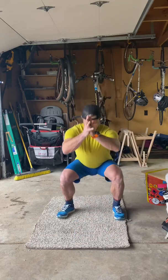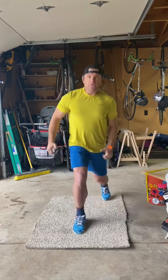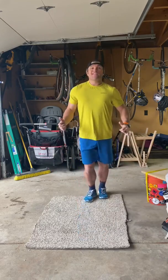Now a squat hold. 90 degrees at the thighs. Hold it here. 3, 2, 1. Back to lunges. So 20 seconds of this, going back and forth until we get to 8 rounds.